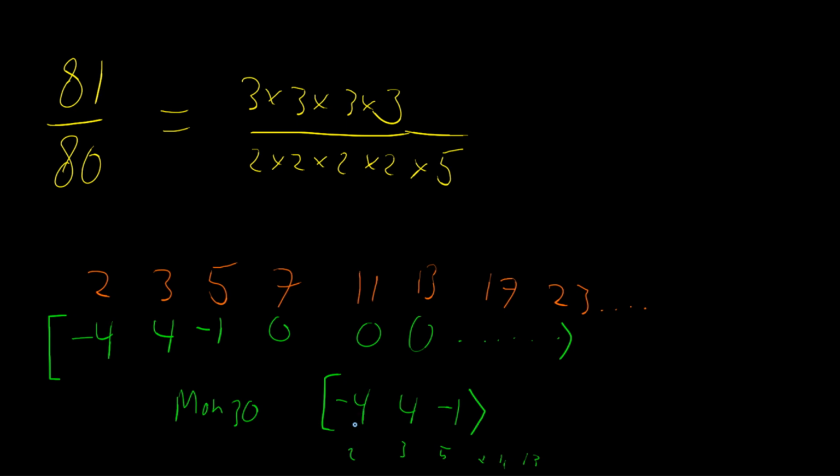It's just saying that we've got 4 2's on the bottom. It's saying we've got 4 3's on the top, and 1 5 on the bottom. That's the negative sign. And so we can multiply these together really easily and give us this representation, and that is 81 on 80. So this is another way of essentially just writing 81 on 80. And now we know this really interesting piece of information about it, which is that any intervals which combine these primes together will give us 81 on 80. So I'll give you an example.